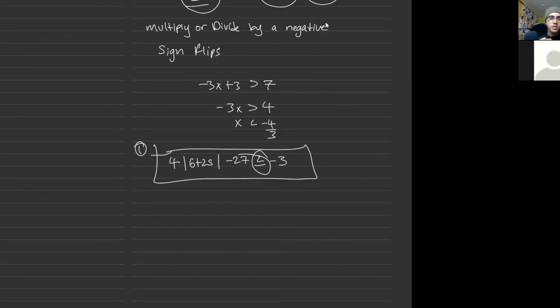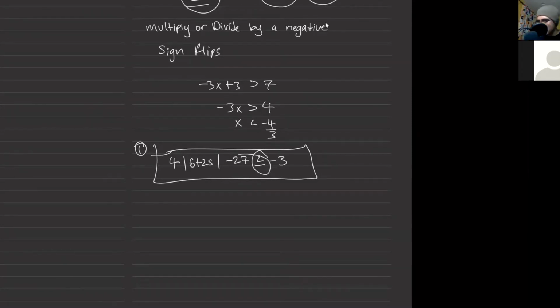x is less than or equal to 0. Okay, that's good. Or s, yeah, s is less than or equal to 0. Perfect. Good job, Roshan. Is that how I say your name? Roshan. I'm not really good with Indian names. x is greater than or equal to. Yeah, perfect. Yeah, you guys got it.